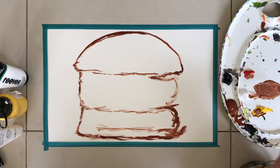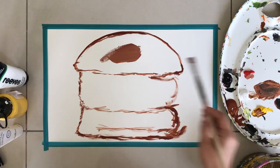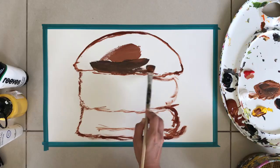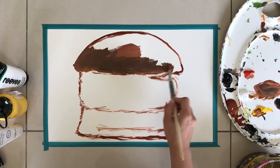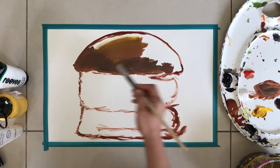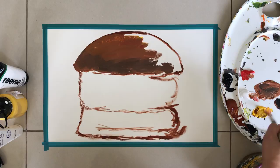I hope you can see that. Yeah, you can see it, like this color. This is the underpainting, so it can change later. It will change later, definitely. It looks dark right now because we are not yet highlighting. All right. I'll be using more cadmium yellow right here. And red. So yellow and red, it's like an orangey brownish color.